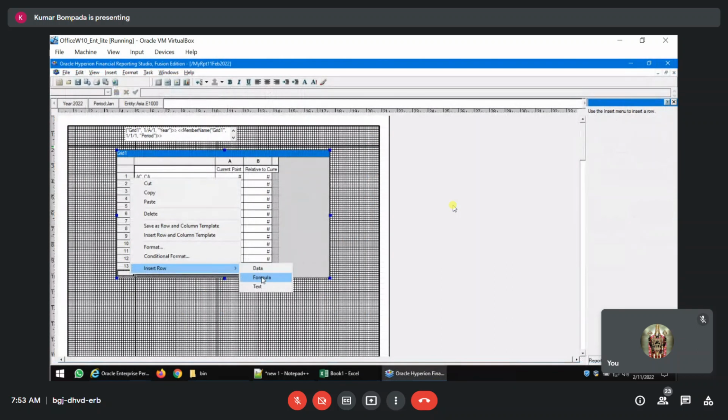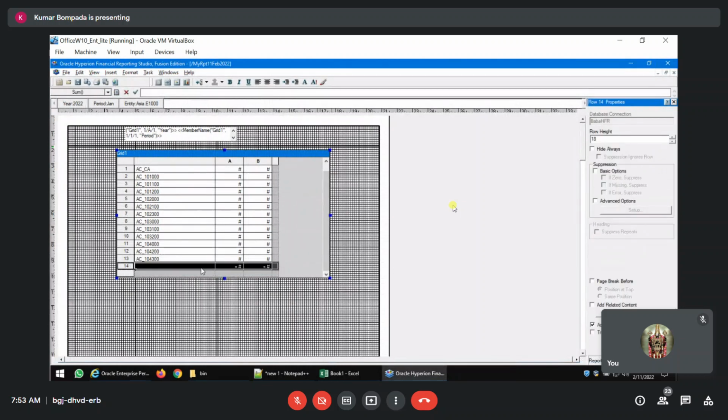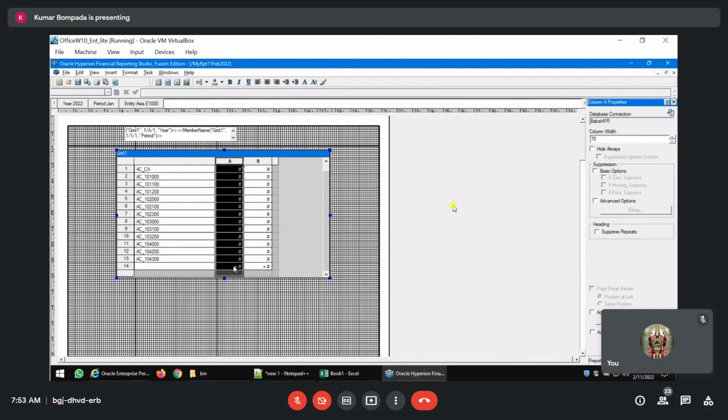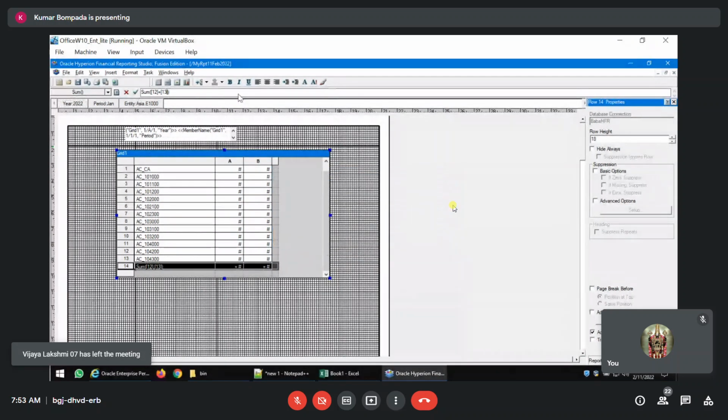So come here. Here I enter, right click, insert row, formula. So what is this formula? See, it can be a row formula, a column formula, or a cell formula. Yes, you can use anything. So I am using row formula. Sum of 12th row, comma 13th row. When you click on this one, it will say okay. Otherwise, if I put some plus symbol here, it will throw an error message. It means your formula syntax is wrong.